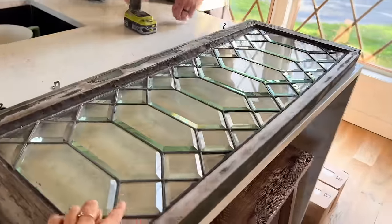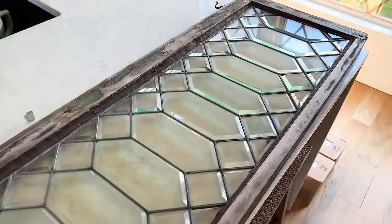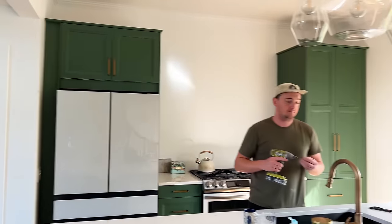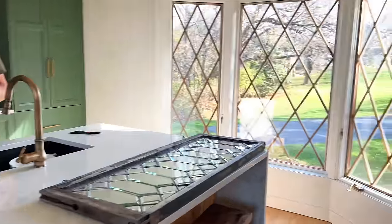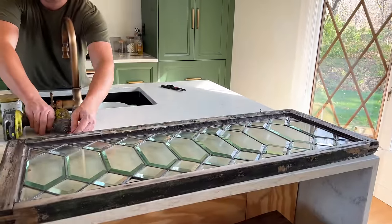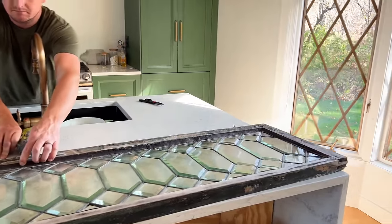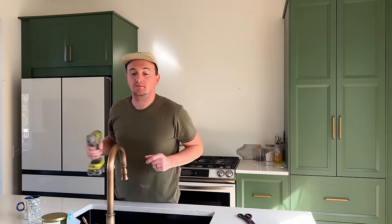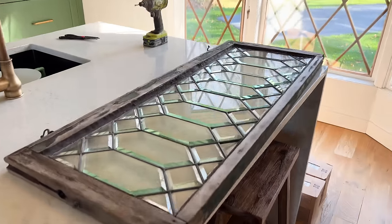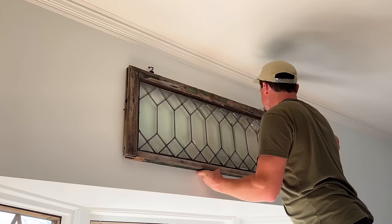So my sister gave us this gorgeous piece of leaded glass we're gonna put up here. Our kitchen right now is pretty modern, and the original goal was to really make it charming and just have a lot of character. So we're adding that back in. But we're starting super modern, and then we're gonna add in all that charm. So it starts here. It even has weathered green paint to match our cabinets.